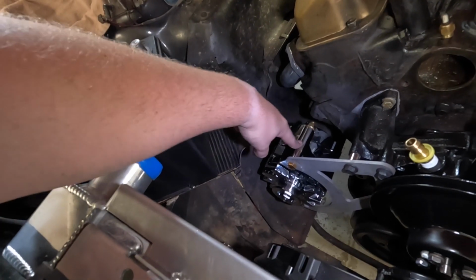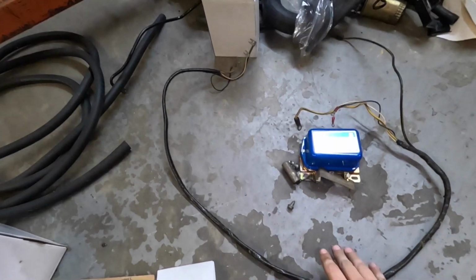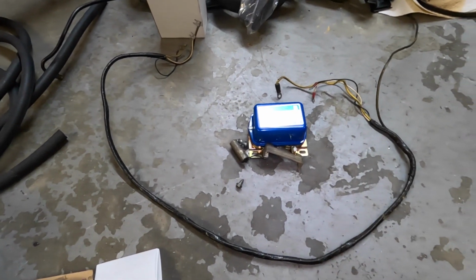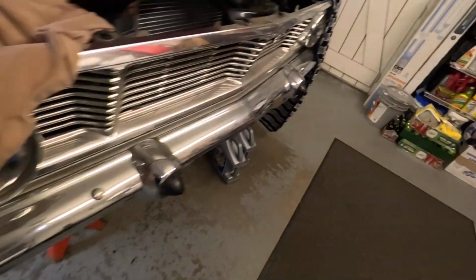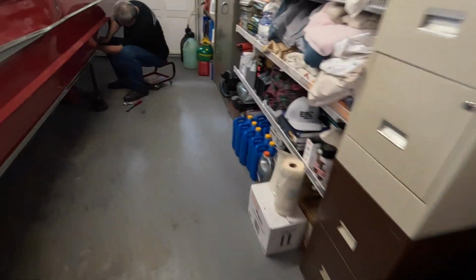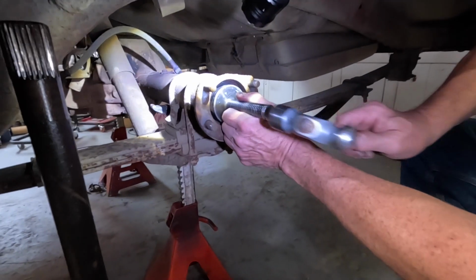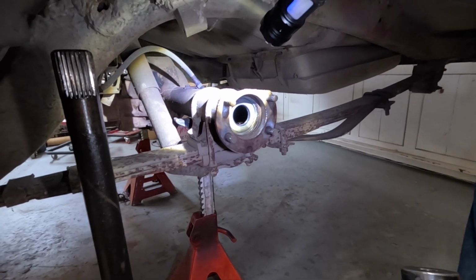Then I'm going to start working on the wiring for this deal. I'm hoping this is going to work. I pulled the generator wiring out and pulled this voltage regulator off. It's all laying over here. This stuff is stiff as a board. Probably good that all this is coming out. So hopefully that's going to work how it's supposed to. And while I was doing all that, Dad's been over here putting in seals. So he got the old one out. He's getting that one driven in place.